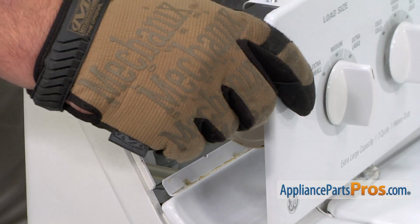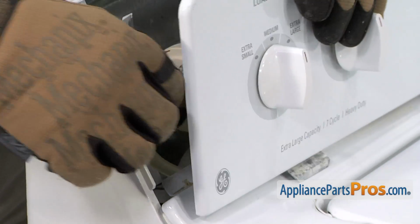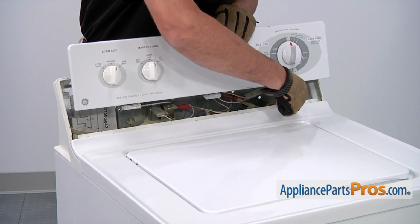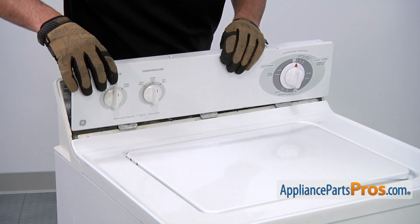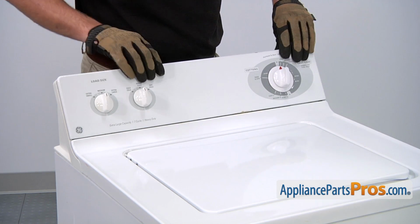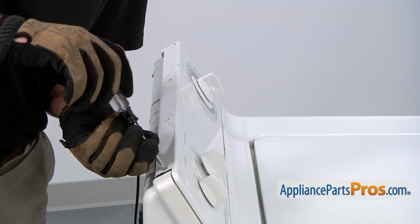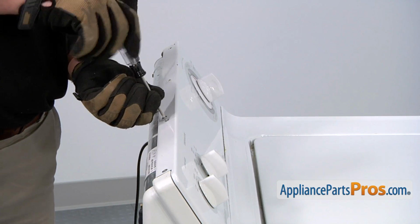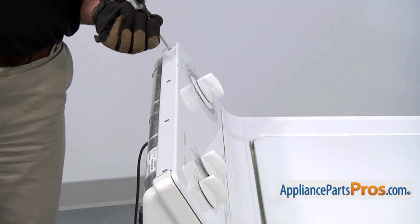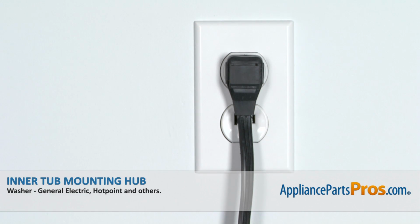On the back side of the control panel, reconnect the hose that goes to the water level switch. We'll now need to position the control panel so that each of these tabs goes into the openings. Position it and then roll it backwards into place. And then thread in and tighten the 4 retaining screws that hold the control panel in place. Reconnect the power cord, and then your appliance should be ready for use.